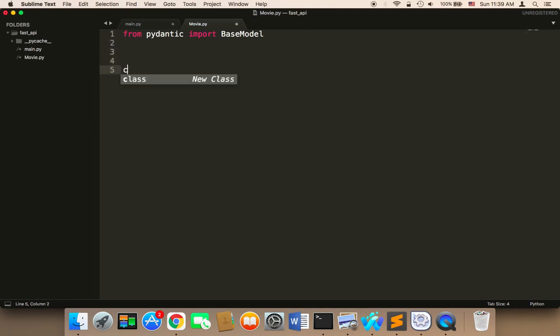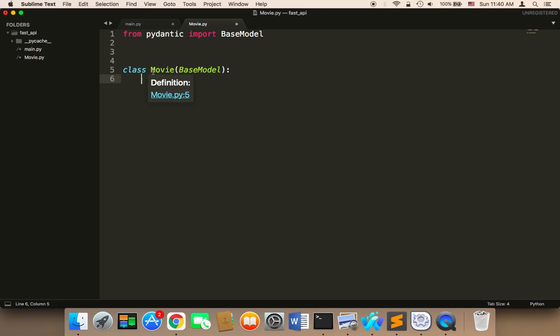Now we need to create a class called Movie, and this class is going to extend the BaseModel. Now we can specify the attributes or the member variables of this class.